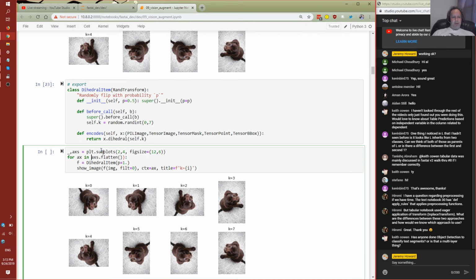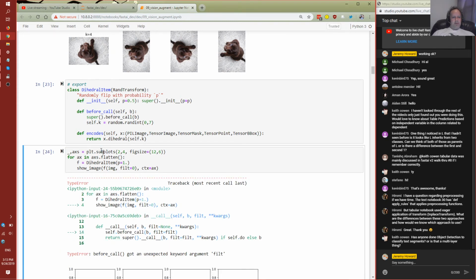So hopefully we'll see a nice mix of random transforms. Let's see if that works. Oh, and that needs a filt.